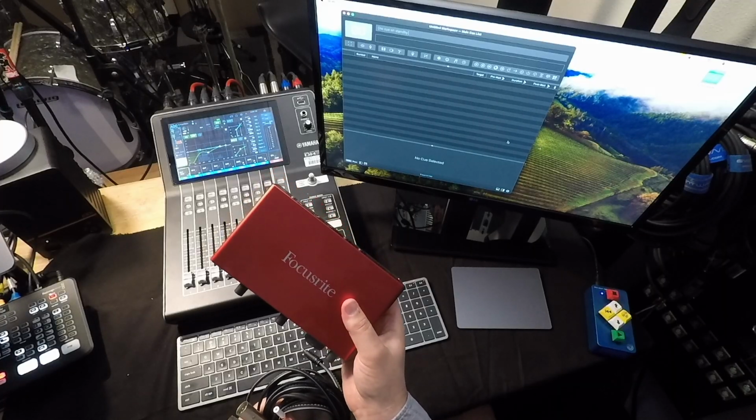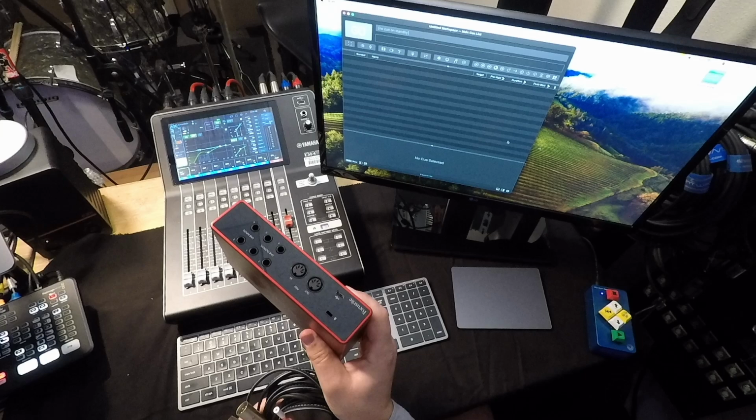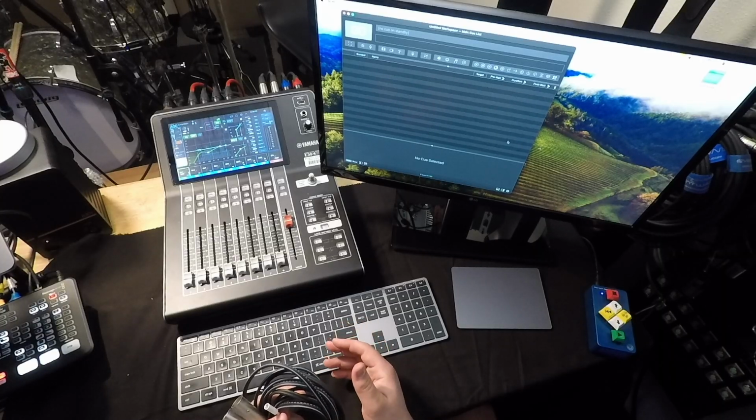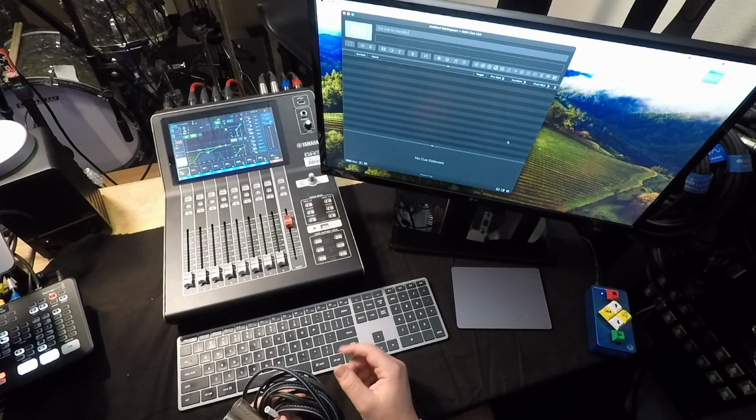So that's an option. Of course, Focusrite or a similar USB interface is always an option as a higher quality digital to analog converter, which could have just a stereo output or multiple outputs. And then from there, there are some built-in options on digital mixers that give us even higher channel counts and easier patching. So some mixers have Dante I/O. Pretty much all Yamaha mixers that are used in a corporate setting will have this, so it's a great choice for that. And then a lot of mixers also have built-in USB interfaces, like a DM3 or a DM7. And in this example, we're using a DM3, which has both Dante on board and a USB interface on board.